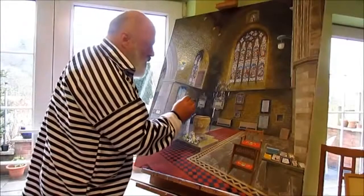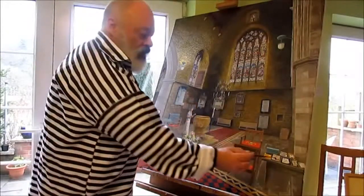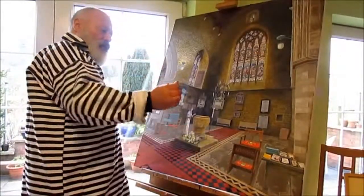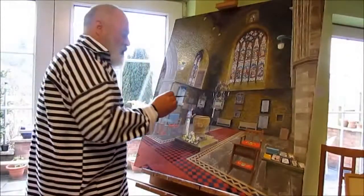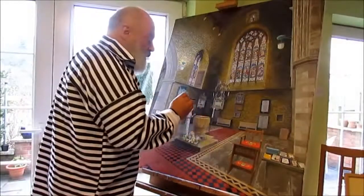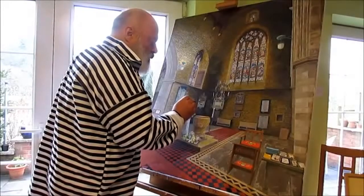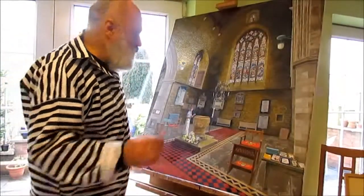It's a shame, but I may have to do another one again. I noticed down here as well that this is not dark enough — you wouldn't see that much detail in the grain looking that way. So that's got to have another coat, but I've got to wait two days before I can do that one again. Always make sure your glazes are dry before you put another one on. My glazing medium goes off quite quick.